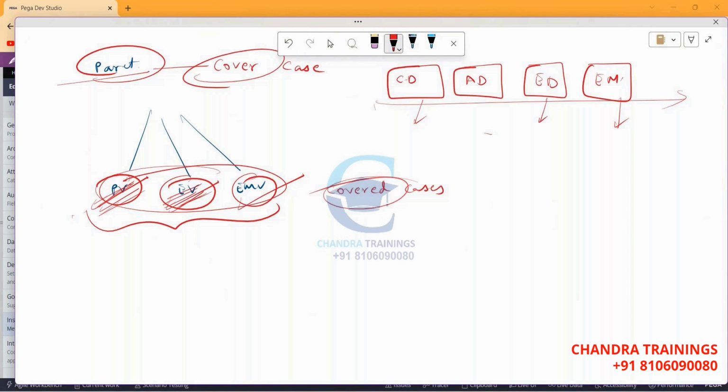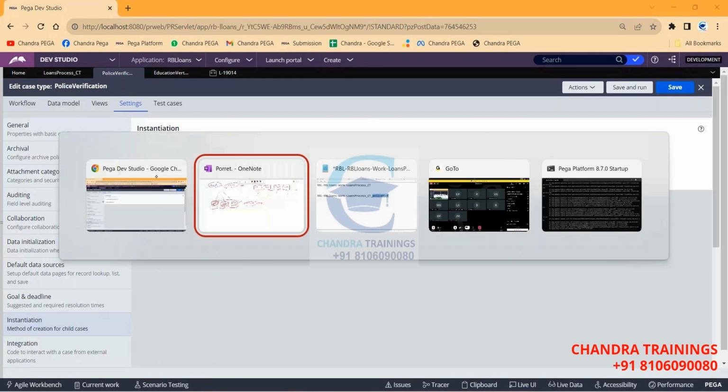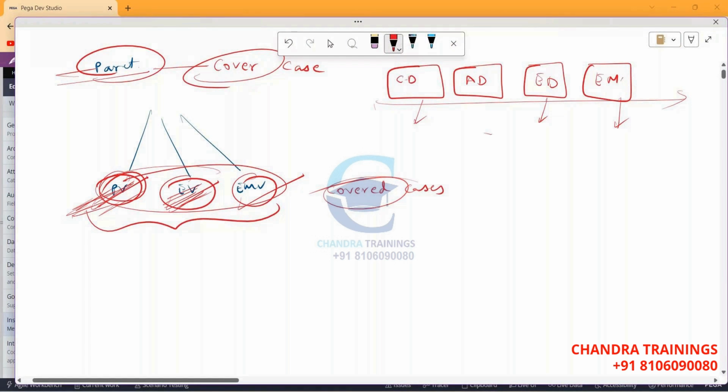Okay, so for that, open any covered case and go for certain options, whatever you're finding. We'll be having some options like manual, automatic. Manual instantiation 99% will not be used. Without executing the parent case, meaning without onboarding a person, will any BGV be done by default? No. Without an employee joining the company, will any kind of laptop request be raised? No. So 99% manual instantiation will not be there. Maybe if I have to go for reverse BGV, today you'll join one company. So the parent case will be executed and then the child case, that is like background verification, will be instantiated. After 1 year, if the company wanted something to be done, like removing you from the company, stating the reason like BGV again got failed.